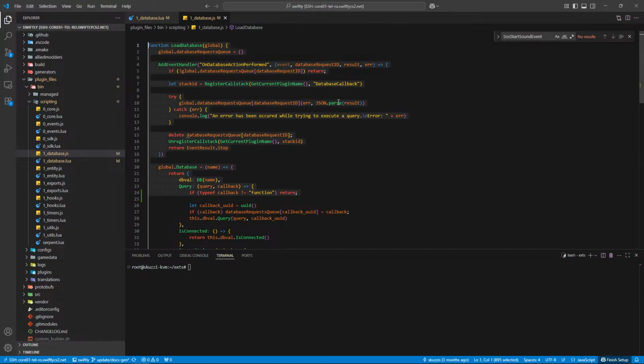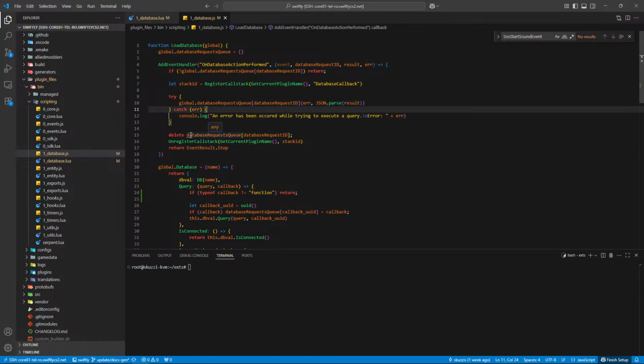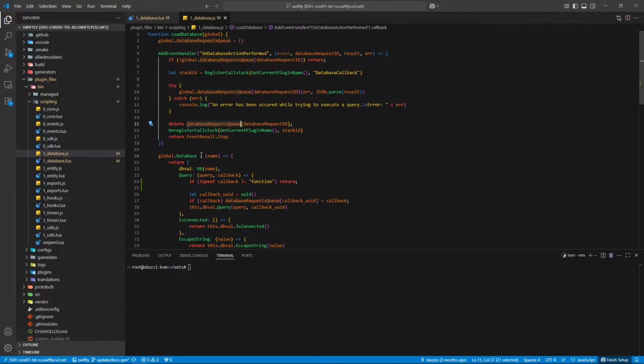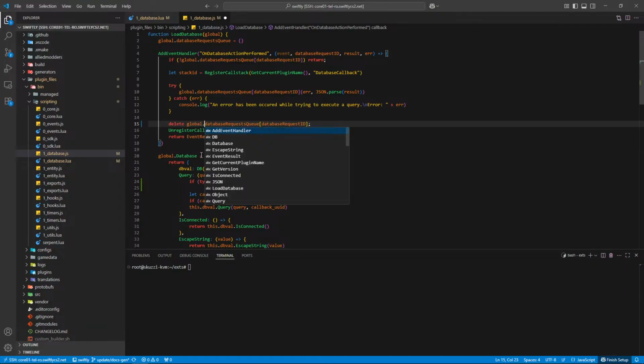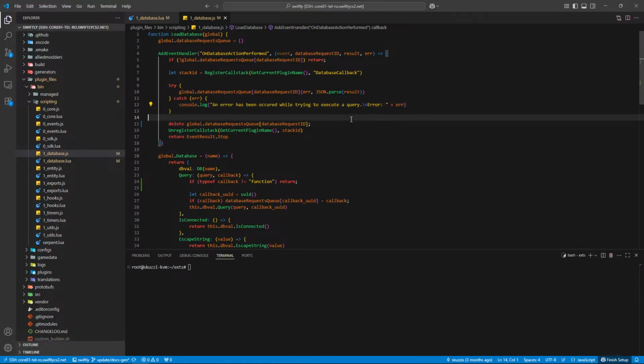Okay. Over here what I did is a bad thing. I need to put a global, and it seems to be alright. I also need to make the register call stack in C#.